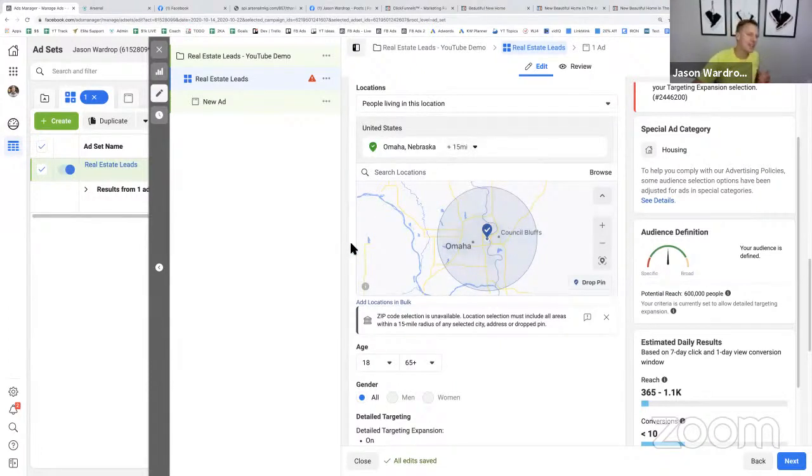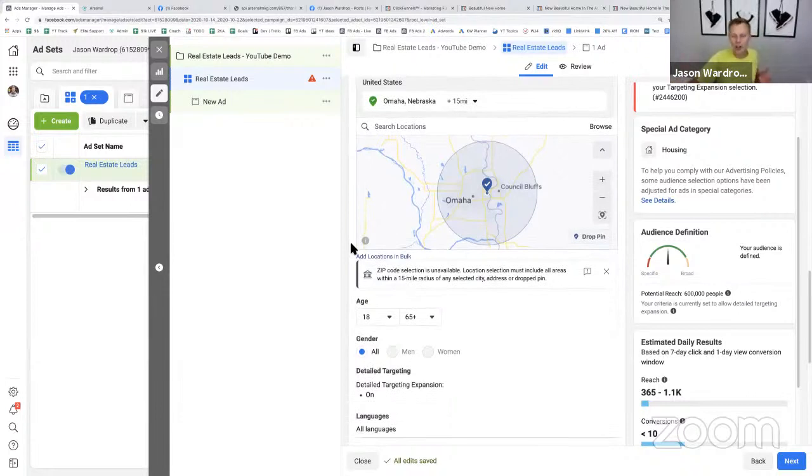Another thing that people always ask is, man, you never show the targeting, you never show the interest, all that stuff. Well, guess what? I leave it wide open. The reason is that Facebook's ad algorithm actually works better with bigger audiences. You can see right here, 600,000 people in Omaha, Nebraska, which obviously is a little bit smaller area, right? But it works better with the bigger audiences. So usually I like to have my smaller audiences around 2 to 2.5 million people. If you're living in LA or one of these big cities, Miami, something like that, and you're like, oh, my city's too big, well, guess what? My smallest audience, I try to make at 2.5 million, and sometimes even larger audiences than that.